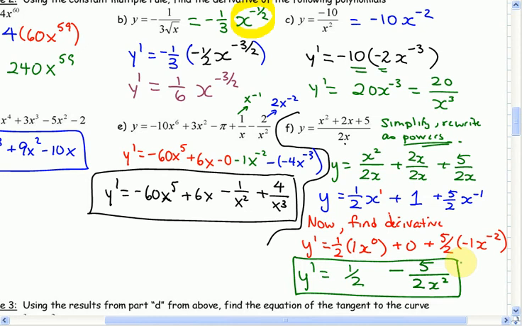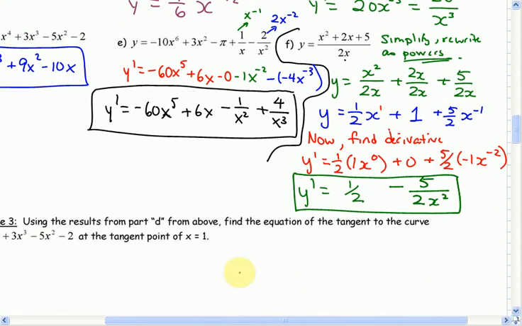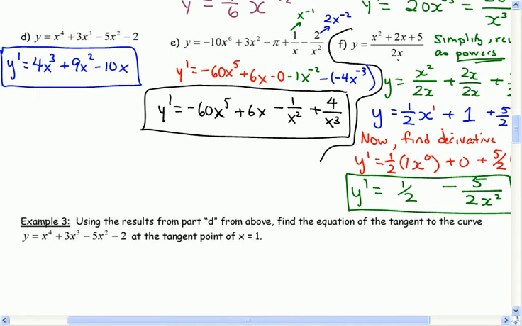Okay. Now, to clear up some confusion that some of you might have, I know Anna was saying, Mr. Lee, I don't really get what this is for. You're right, because I haven't actually shown you what this is for. I've been teaching you mechanics, kind of like how to add, subtract, multiply, and divide, right? I've shown you the mechanics of how to find the derivative. Now, in examples 3, 4, 5, and 6, let's see if we can apply this idea of the derivative, okay? So now what I'm going to say is using the results from part D from above, because part D is the exact same question as what I have in example number 3, okay?